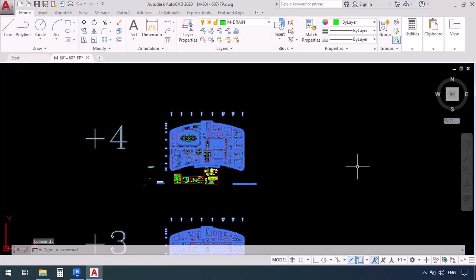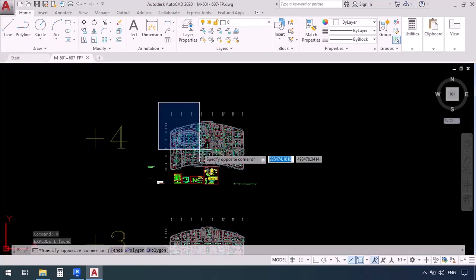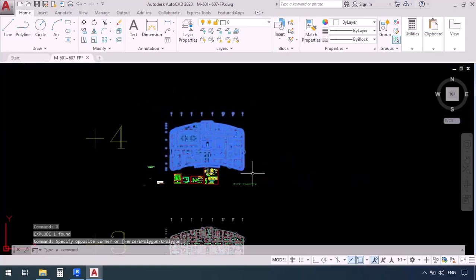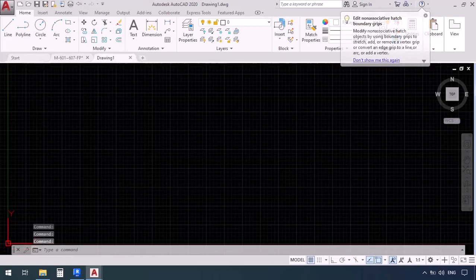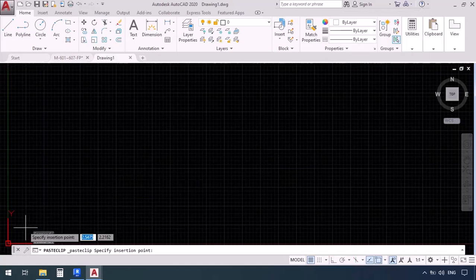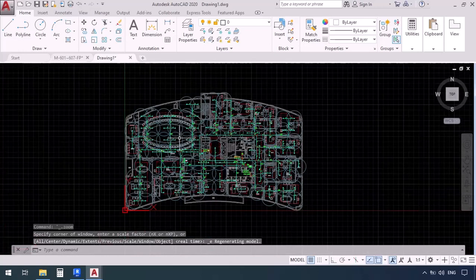First thing we notice is that these plans are blocks. So I'm going to select them, then press the X key to activate the explode command, and then press enter. Now I'm going to wait for the architectural plans to be exploded, so that I would be able to only select the fourth floor. Now I'm going to drag to select the items of the fourth floor's plan, then press Ctrl C, then I'm going to create a new sheet and press Ctrl V. Also I'm going to try to click somewhere near the WCS, so the plan doesn't go too far.